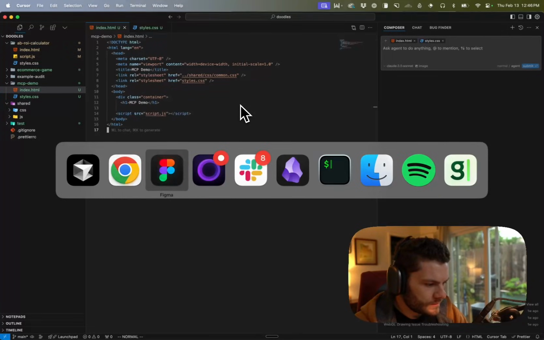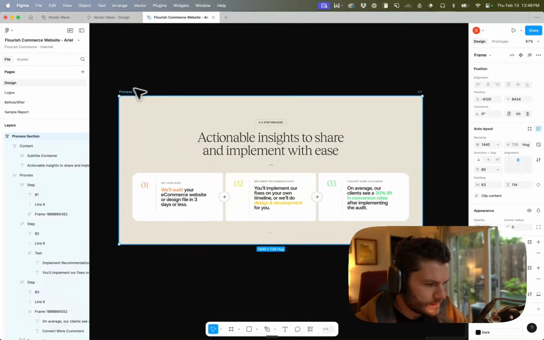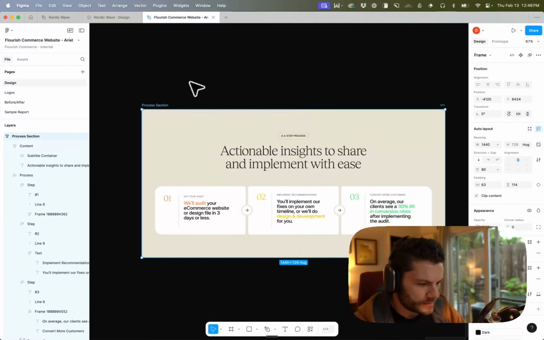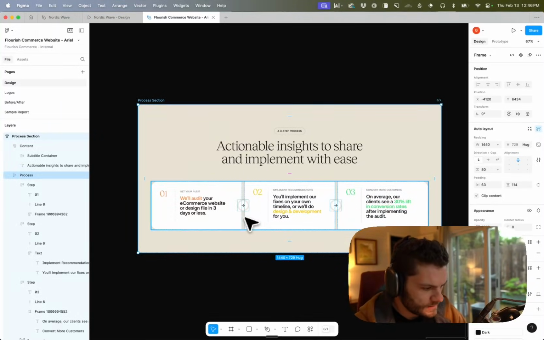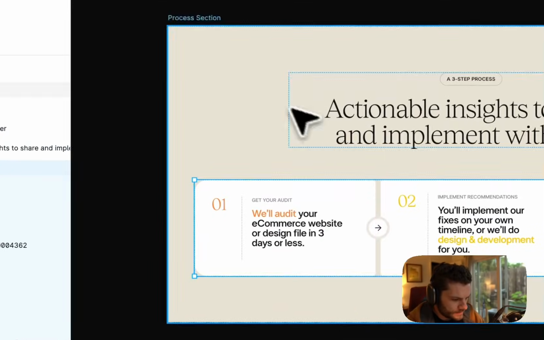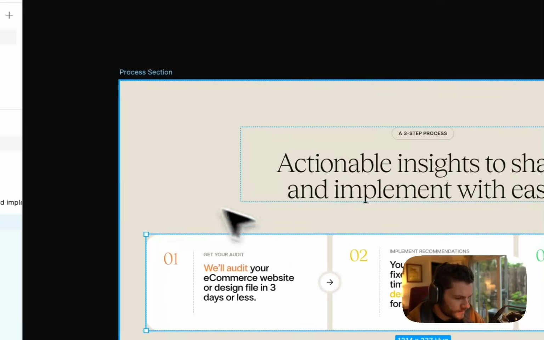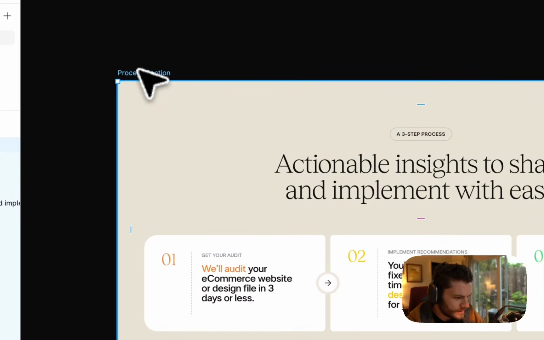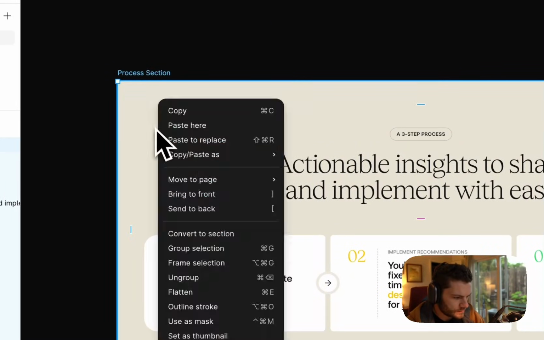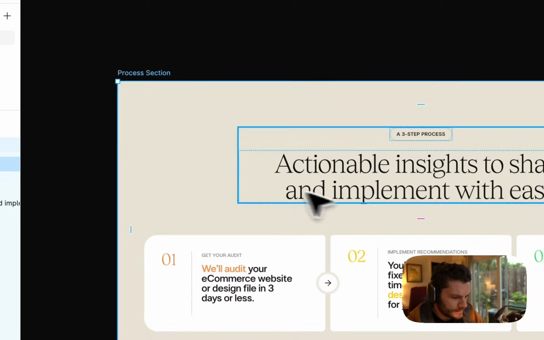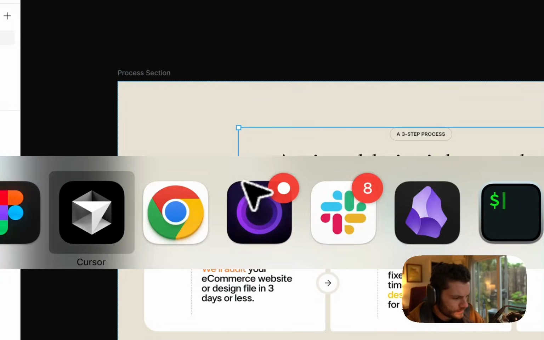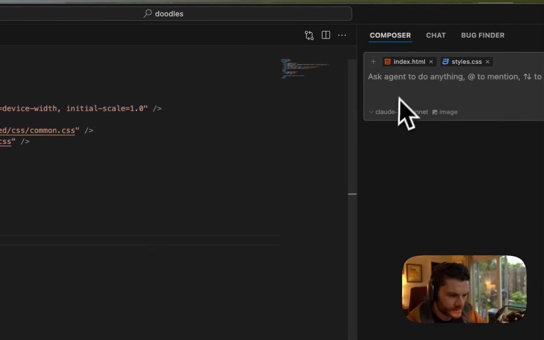Do a quick demo of this Figma MCP server and its connection into Cursor. We're just going to implement this kind of simple design. It's laid out nicely in Figma with a lot of auto layouts and things like that, which the MCP server will pick up and hopefully be able to implement in mostly one shot.